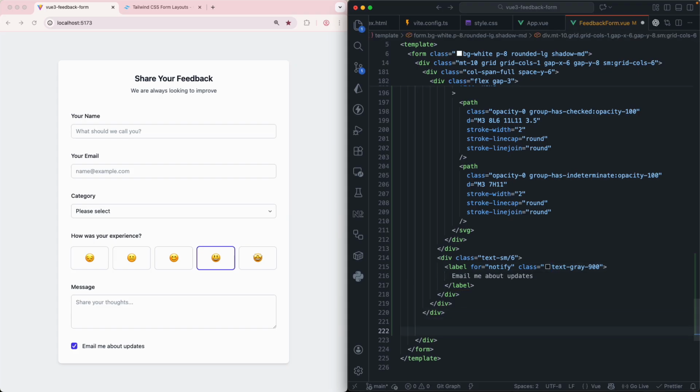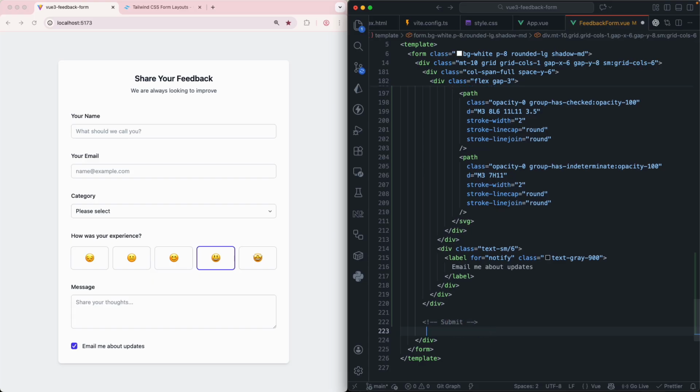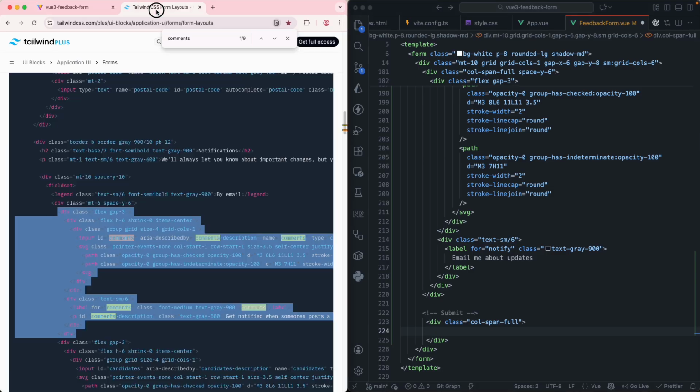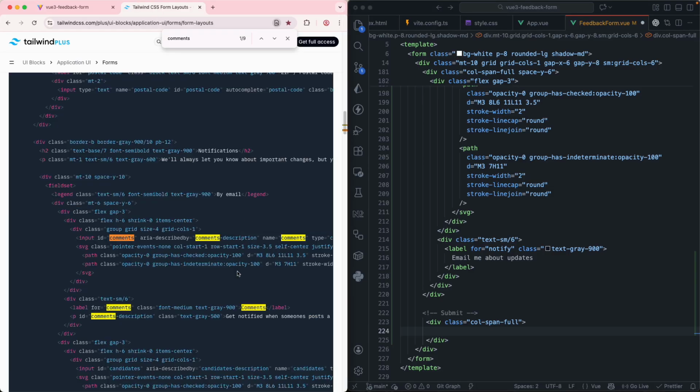Finally, at the bottom of the form, we'll add the submit button. Let's create a new col-span-full wrapper. Now let's copy the submit button from the example.